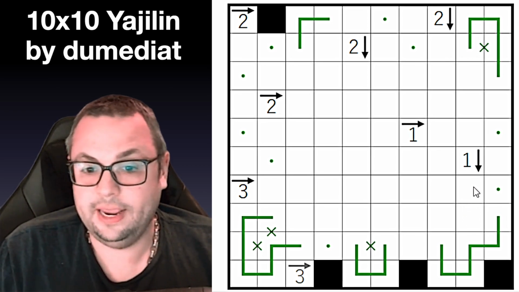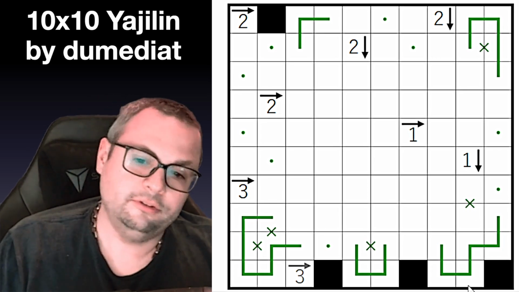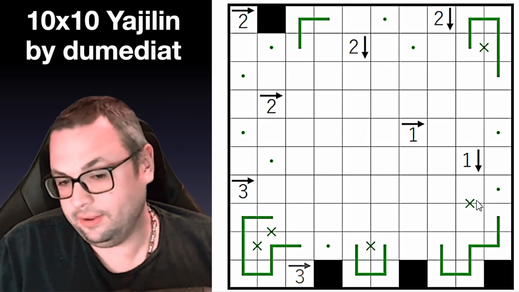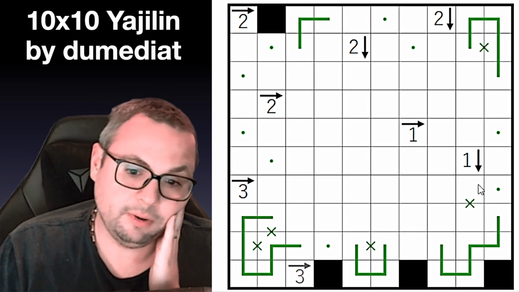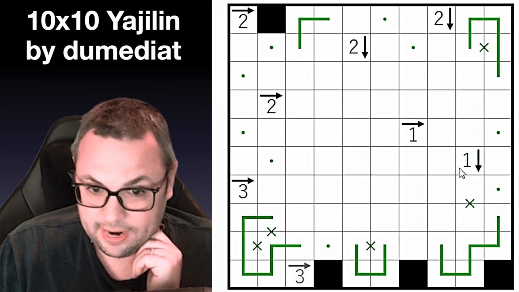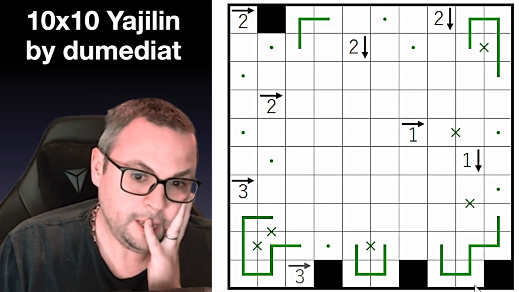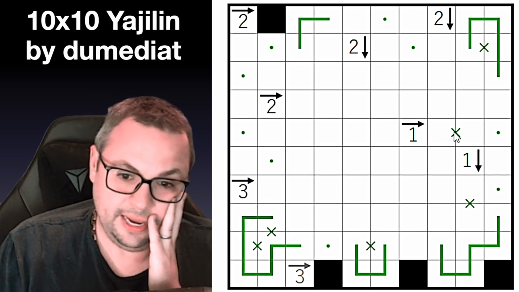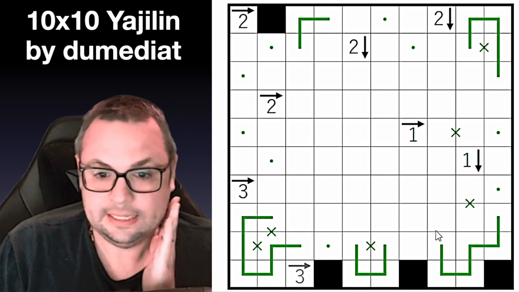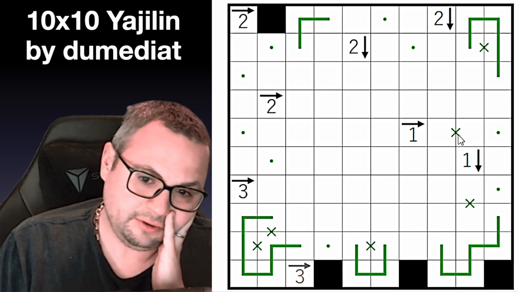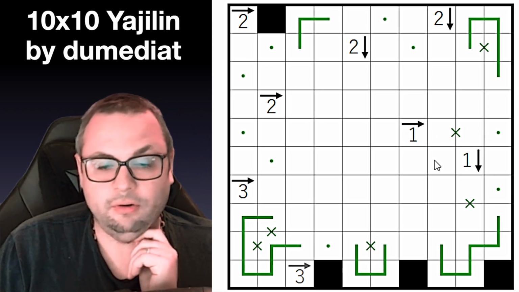So I can't connect through there, because then I couldn't shade either of them. I don't know which one is shaded, but whichever one it is, it's going to create an X there. And I can also do that here, because, again, one of these two is shaded by this one clue. Whichever one it is, it's going to make it so that I can't draw a line straight across there.